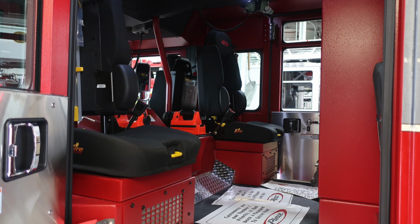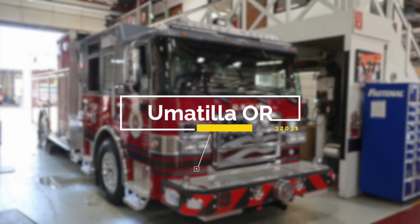General view here of the rear of the apparatus. I feel we've covered almost everything there is on your apparatus, so congratulations Umatilla on your new apparatus. If you have any questions, please contact your Hughes Fire sales representative. Congratulations.